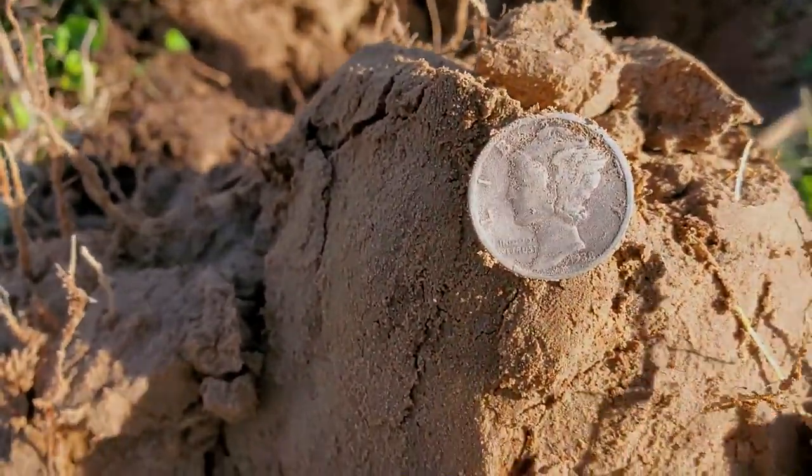Let's get some pictures and keep on going. I just can't believe the amount of coins - this is a virgin site. I was going to dig one hole. I dug two holes - one was trash, and this was the first good target. So I tested the area just a little bit and I know there's potential for coins, so I'm going to save it for another day and let my friend Army Man come out here with me. I've done enough today. I've got to go talk to the landowner about hunting the second site of the juke joint. Let's get some pictures, walk back to the truck, and wrap up.